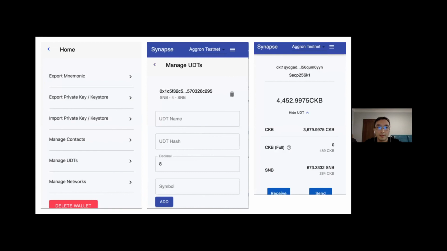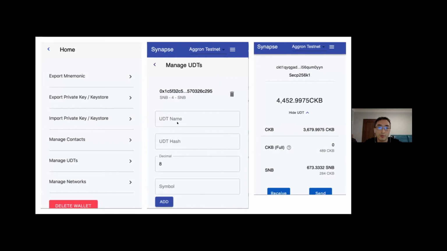And the second one is manage UDT, user defined token. We added the UDT feature to show users all the UDTs here. The name is set by the user. It can be set on the settings page, under the UDT settings.